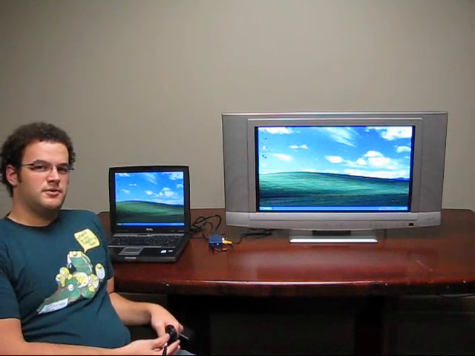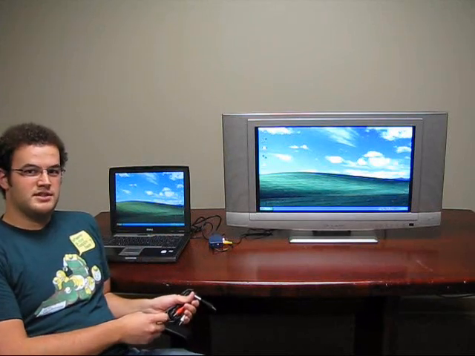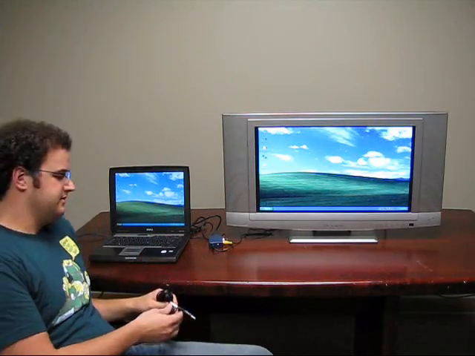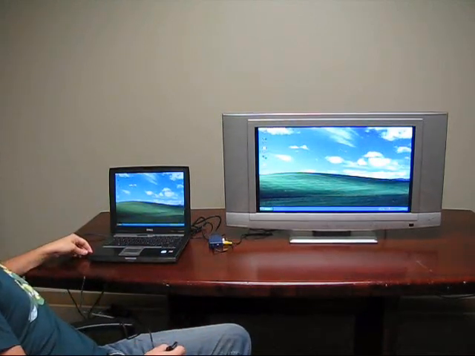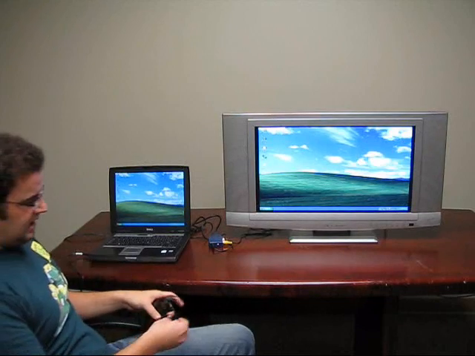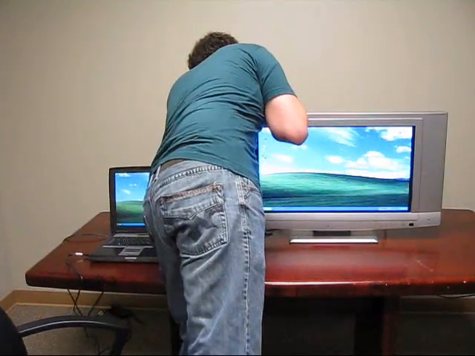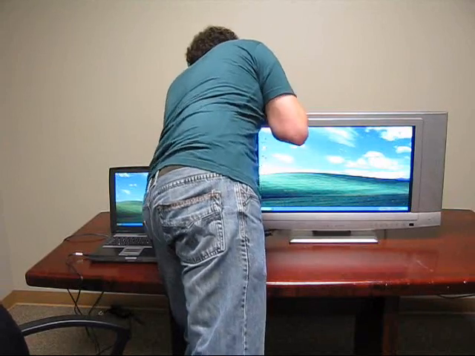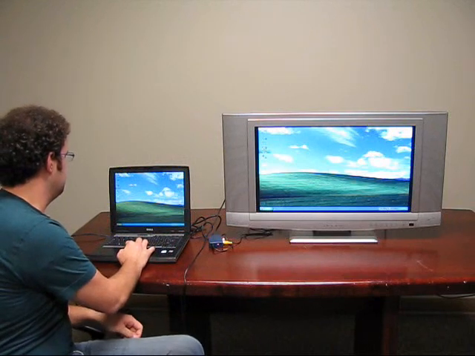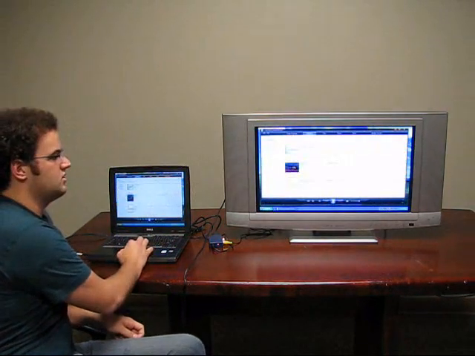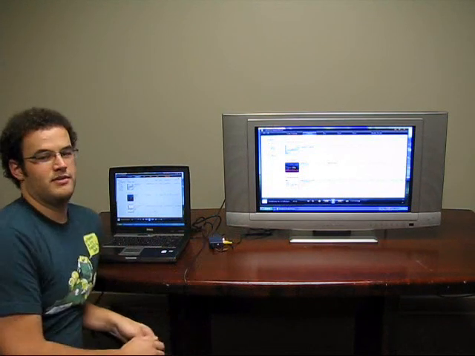And if you also wanted audio from your PC to the TV, you can just get our cable. It's part SW-7921-12. All you need to do is plug it into the headphone jack of your laptop, and then plug it into your TV, same connections as the composite, right next to it, and then you should get audio. Let's go ahead and try it. You have audio at your TV.